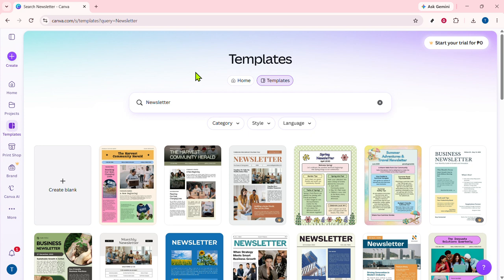Next, customize the fonts, colors, and layout to match your style. This is the step where you make the template feel more personal or more aligned with your brand. You can adjust text size to create a clear hierarchy, choose colors that are easy on the eyes, and move sections around if the layout needs better flow.